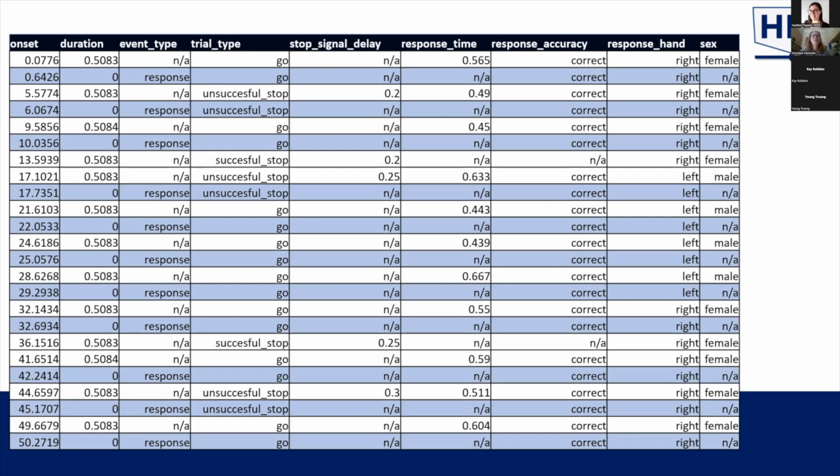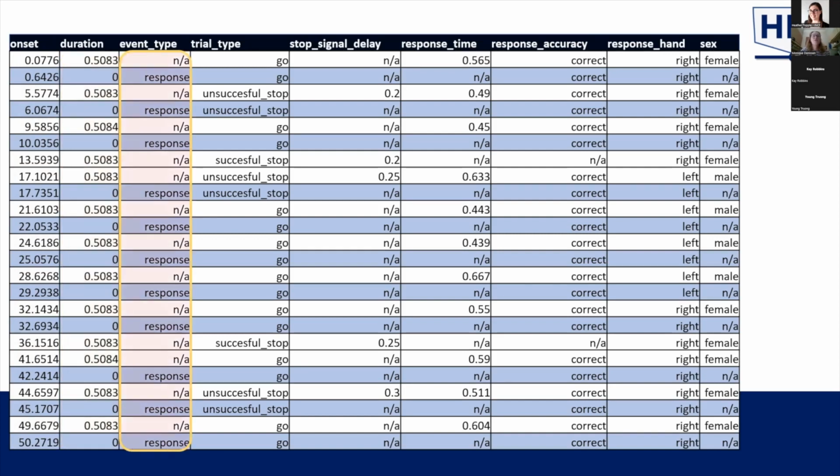If you look at the first row, what the remodeler did is it took the onset of the parent event and the response time that was indicated in that column, and added them together to create the onset for the new event. And this has been the case for every blue line in the onset column. Then when you look at the duration column, you can see that all of the new blue highlighted events have a duration of 0, and that's exactly how we indicated it.